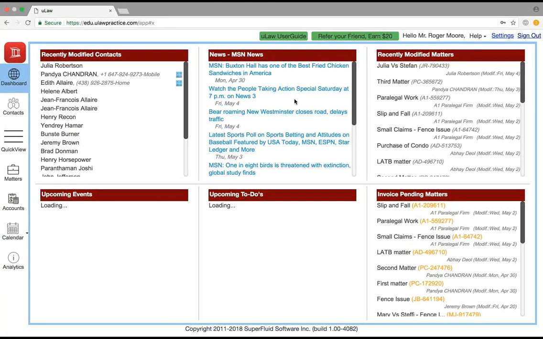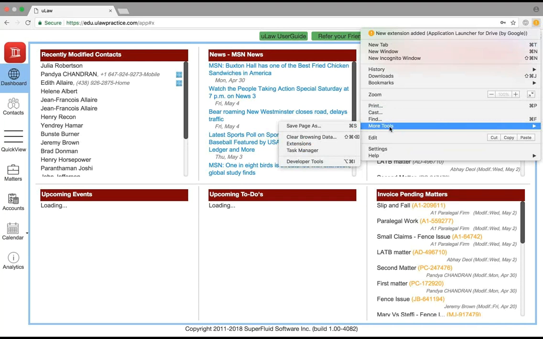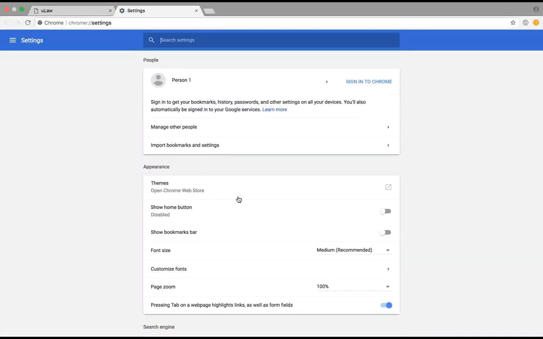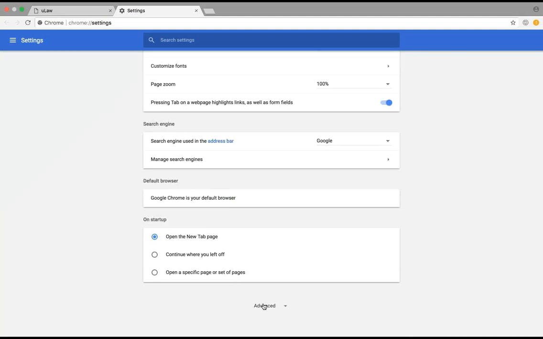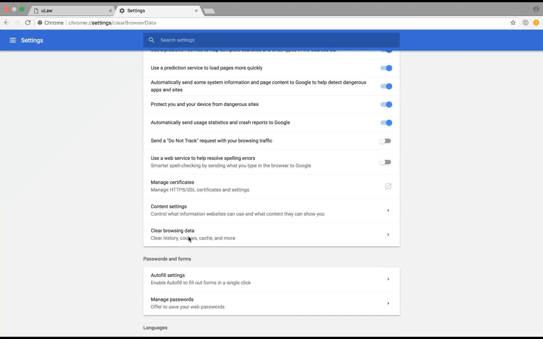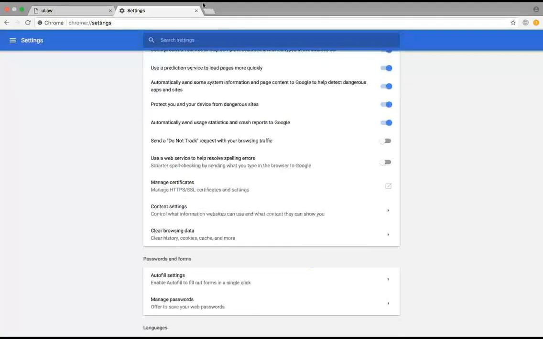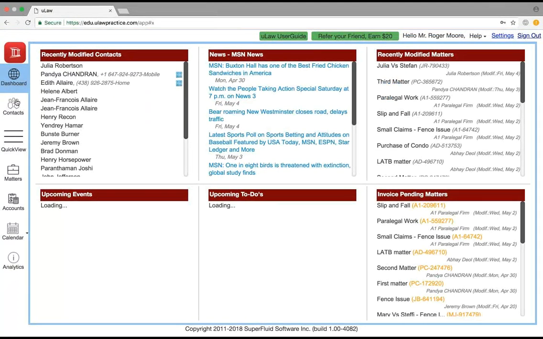And how do you actually make that change? The first thing we would advise is to click on this icon here, go into the settings of Chrome, go into advanced settings, and there will be an option to clear your browser cache history. You want to clear it for the last 7 days. After you do that, reload uLaw. You will definitely get our new software. Our new software build release is 4082. That tells you how old we are, from 2011 to 2018.